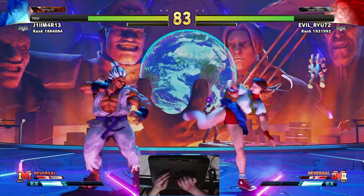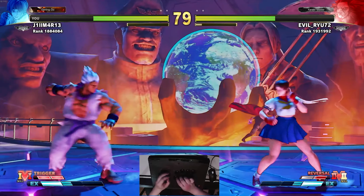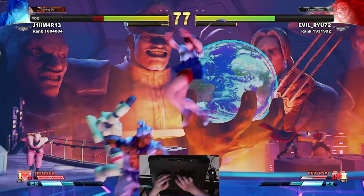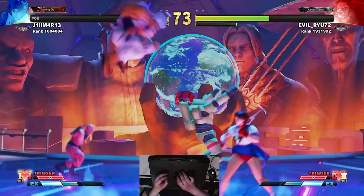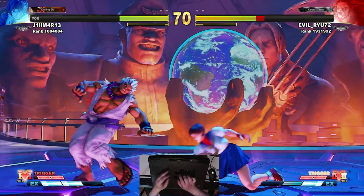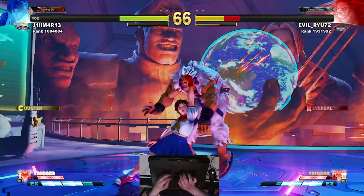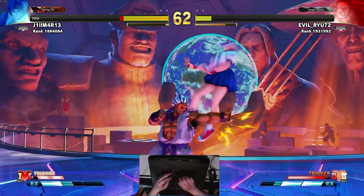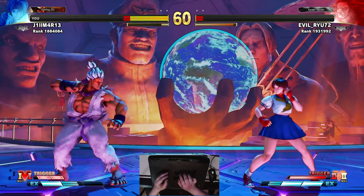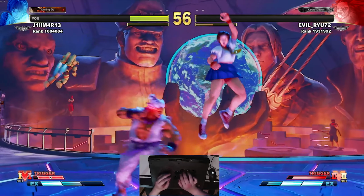And as you look here as I fight this Akuma, I'm a lot more aggressive than I was earlier against that Luke or that Ryu in Street Fighter VI. I'm a little bit more comfortable with Sakura in Street Fighter V, and at this point I had been playing for probably maybe an hour with the stick, so I have gotten used to doing most of the moves and finding out where all the buttons are.